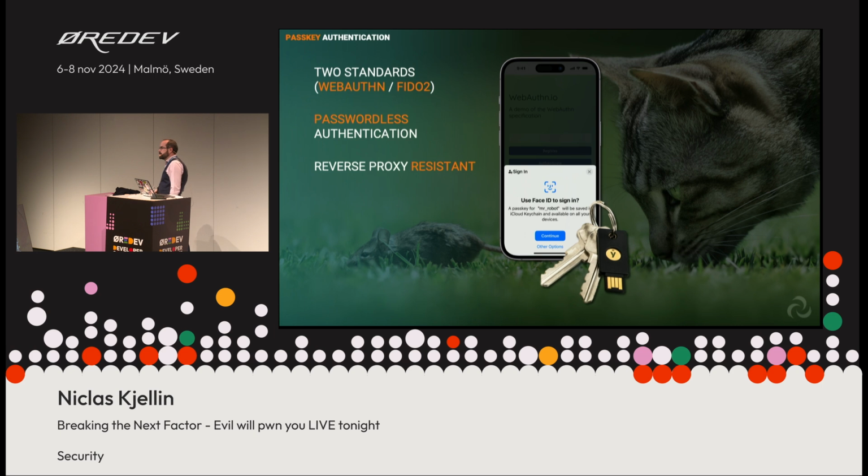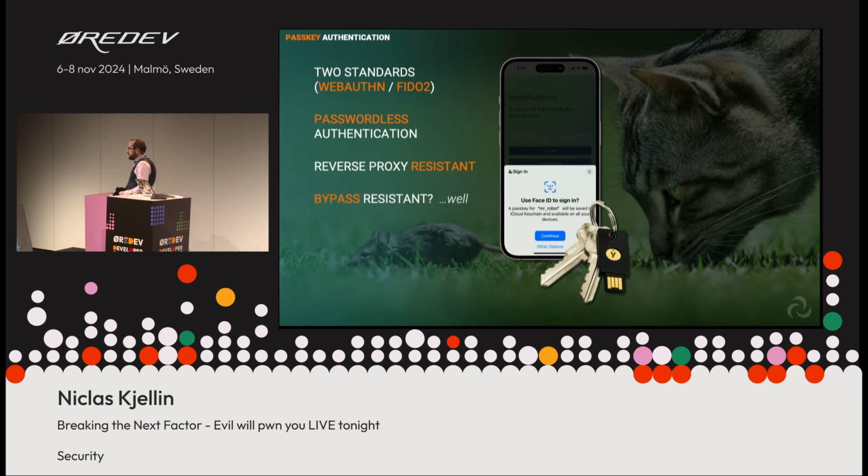It's reverse proxy resistant, though. So if we did this GitHub attack that I just did, it wouldn't work. And partly it's actually for the same reason that we were trying to do some detection mechanisms using JavaScript. Because what passkey does is that the browser grabs the domain, sends this over to the device, saying, can you do some authentication with this device or this domain? And the device will go, I'll just look and see what kind of keys I have. I'll search through its list and can't find that domain because it's a fake domain. So the whole authentication process stops there, and that stops the attack.